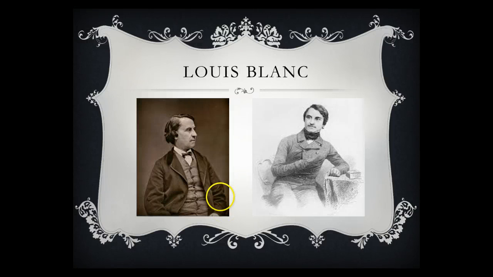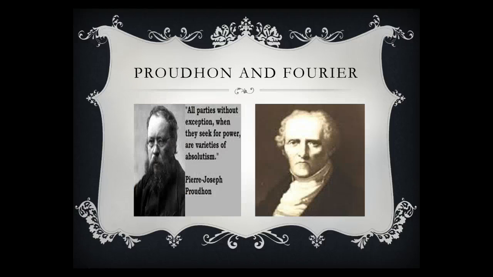Pierre Joseph Proudhon is going to give us the work, What is Property? He's pictured here on the left. He believed property was profit stolen from the worker, who was the source of all wealth. He also is going to later influence Karl Marx, who we're going to talk about in a minute. So a lot of these people, Romanticism and Socialism, very influential to Karl Marx, which is going to move us forward into communism as we move through European history.